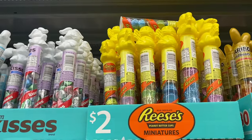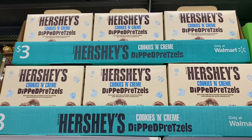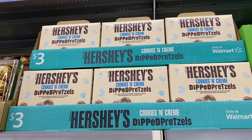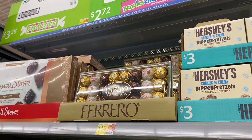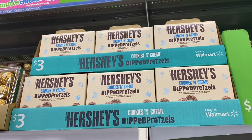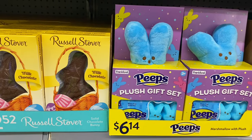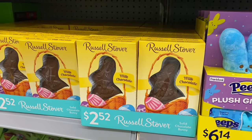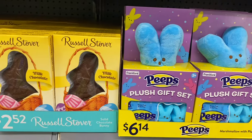I think I might get this one too — it's only $2. I was thinking about getting the Reese's one for myself, but I'm trying to cut back on eating this kind of stuff. At Christmas I had so many Oreos, cheesecake, and everything else. But it looks so good — that one's $13.48 and this one's only $3. I really wanted to get one of the Peeps sets — they have so many to choose from. I'll just get it for myself. They also have Russell Stover bunnies over here, and they have a caramel one and a peanut butter one too.